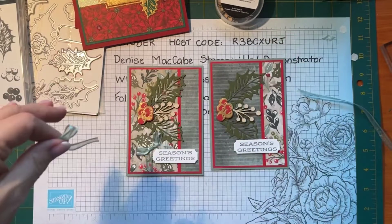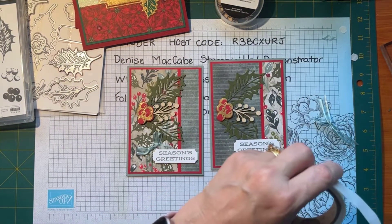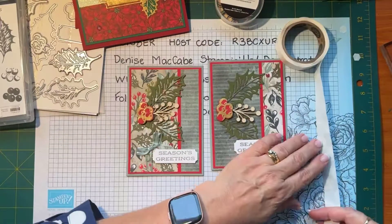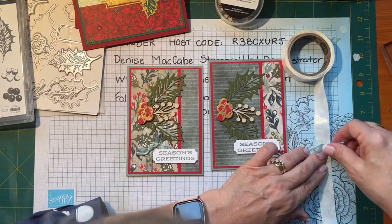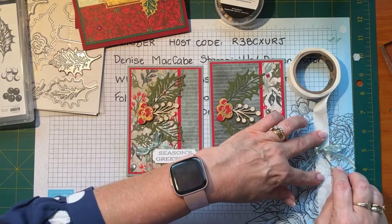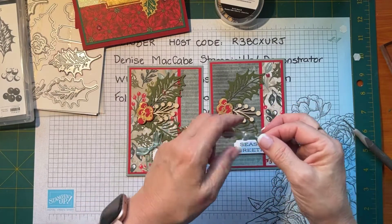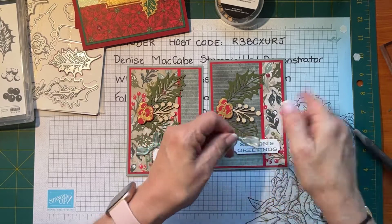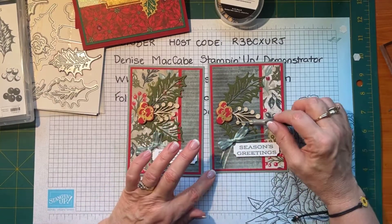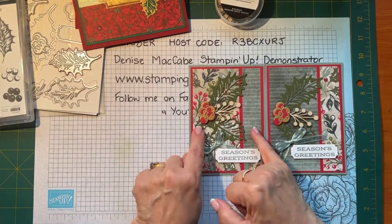All the in-colors are lovely — I'll be sad to see those retire. I'm not as keen on the in-colors this year, but that's just me. The brights color family is not one I use frequently, but I'm trying to live outside my comfort zone and start using colors I'm not so comfortable with — I don't know if I'm succeeding but I'm trying! Except for my sentiments that I have to redo — that's our finished card. I just reversed the papers and they both still look good.